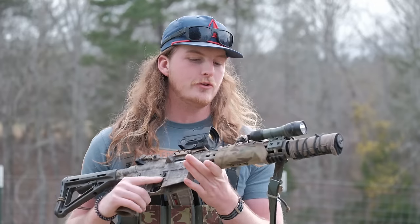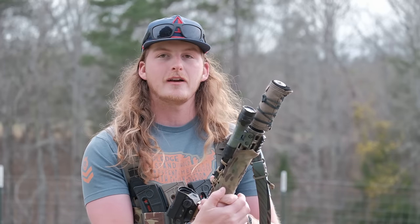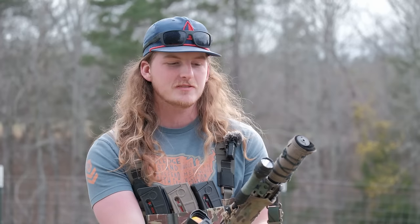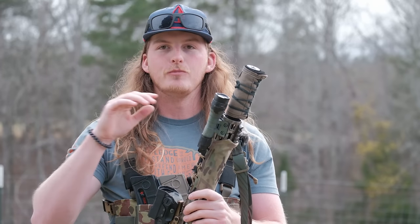Maybe cost isn't a big deal to you, but maybe you live outside city limits where you can shoot freely, but you've got relatively close neighbors and don't want to be obnoxious. Well, 22 is a lot quieter than 5.56. The bullets don't travel quite as far - you can shoot in a relatively close environment without worrying about bullets going through your backstop or pulling a shot. It doesn't take much to stop a 22.